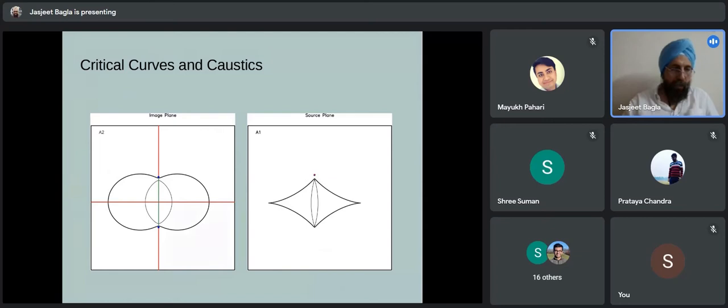Now, historically, astronomers have studied gravitational lensing with only the critical curves and the cusps, because these are stable types of image forms. But there are other types of image forms which give you much higher magnification, but they are rare and they are unstable. So our quest, which we started about 6-7 years ago, was to try and understand these rare image forms slightly better. The motivation is that in the next decade, new telescopes and new surveys are going to increase the number of known gravitational lens systems by at least a factor of 100, which means even rare types should be seen at least a few times. That was the motivation.